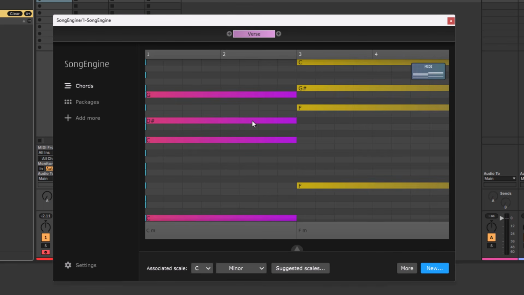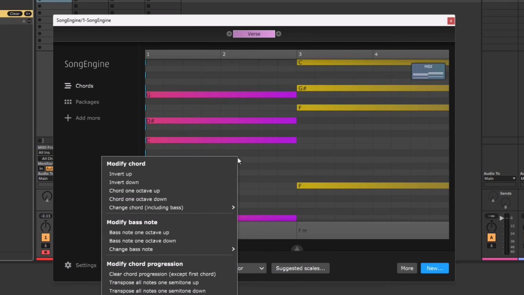As you can see, when I click on a chord, a small colorful line will show up right at the beginning. All these little bars show you those notes that are on the scale. So when I pick this note, I can clearly see when I move it out of the scale or when I move it on the scale. When you click on the bottom, you hear the chord. And when you do a right click, you will see several actions that you can do. For example, you could remove the chord or invert the chord up or down, etc.